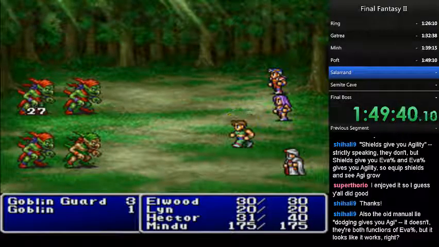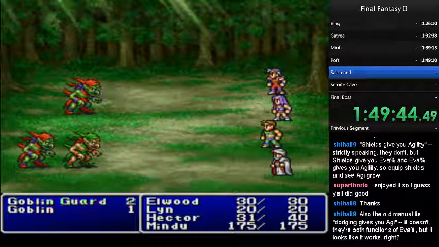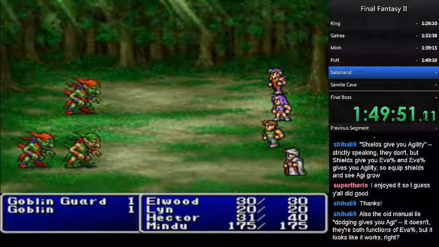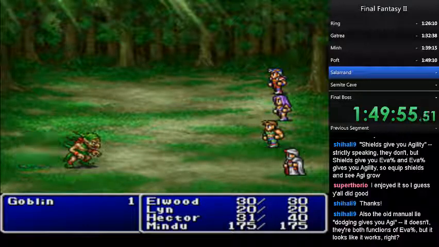First time we see a magical hit there. Arrow 1. So, Goblin Guards we need to find a way to deal with. Seriously, Goblin Guard not found? That is so weird.